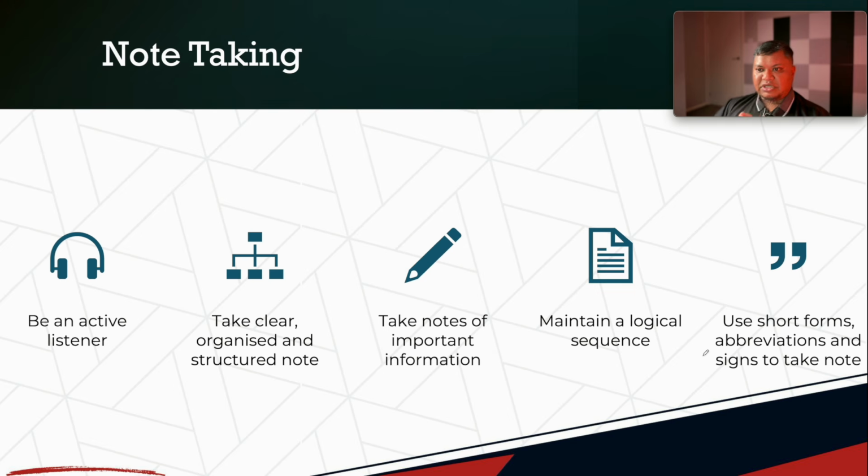Take organized notes, and I will show you how I organize my notes for summarized group discussion. Only take note of the important issues, and I will show you where the important information is in the question. And maintain a logical sequence, which is quite a logical thing to say, and use short forms, abbreviations, signs to take notes, right? I mean, there's something that I should not have to teach you. We are from this SMS generation. We are used to writing short forms, abbreviations. Use that skill to the best use in this particular situation.